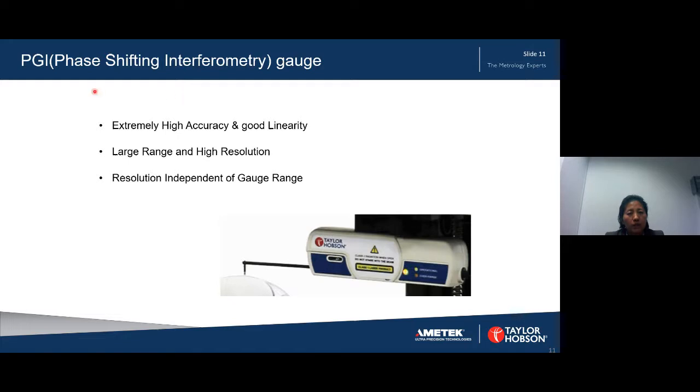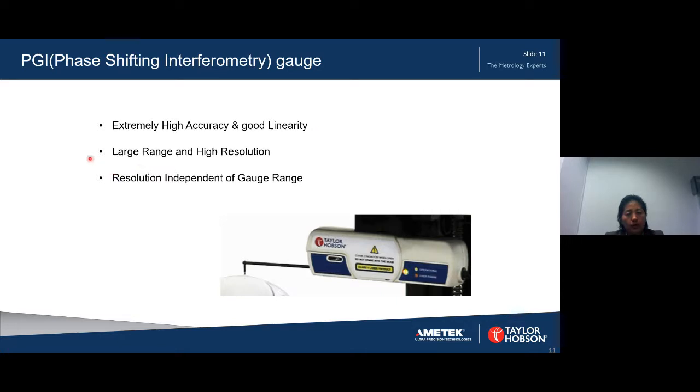The PGI means phase shifting interferometry. It has many benefits. It overcomes the shortcomings of the inductive gauge. For example, the inductive gauge has a very small gauge range, and also its resolution is dependent on the gauge range. The PGI has extremely high accuracy and good linearity.